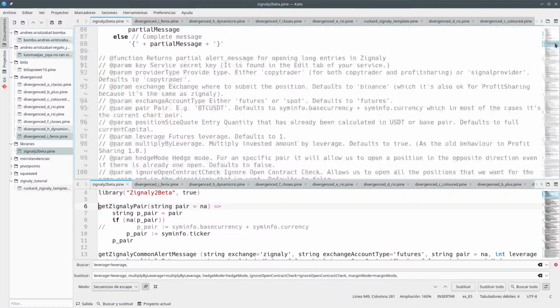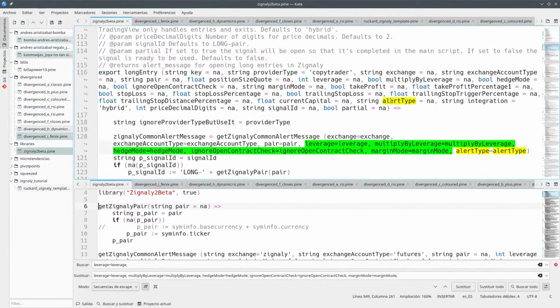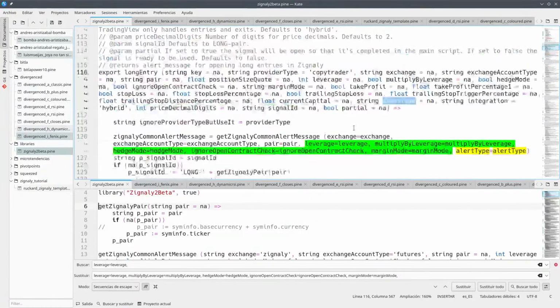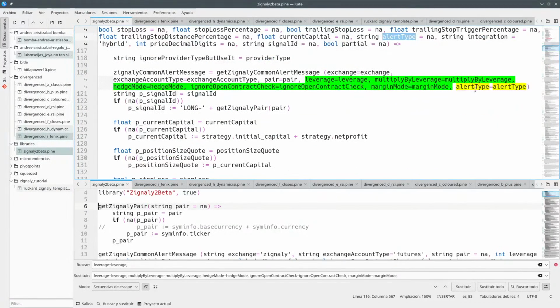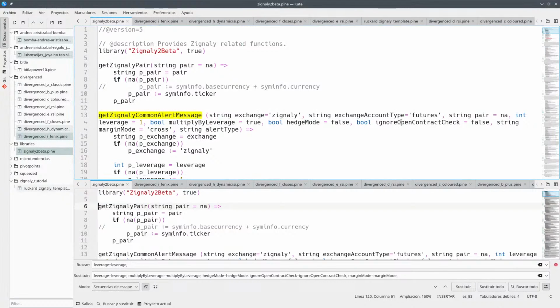116. 116. Why? This is, yeah, this is used here. Alert type, alert type. And this should be used here thanks to alert type.